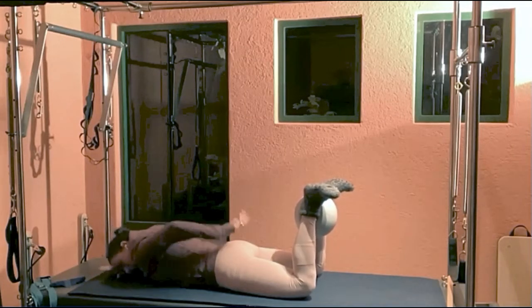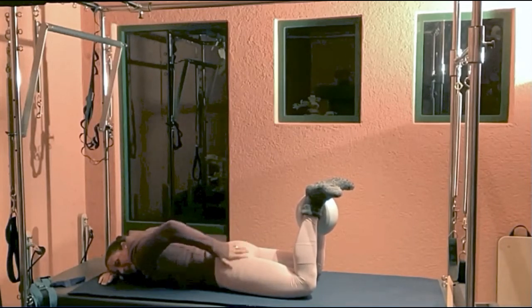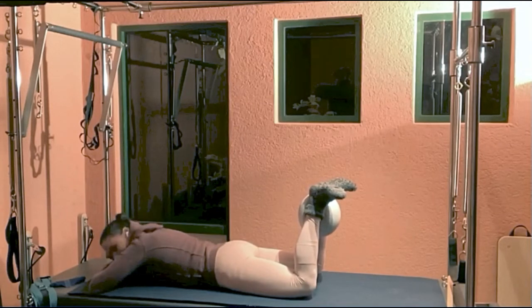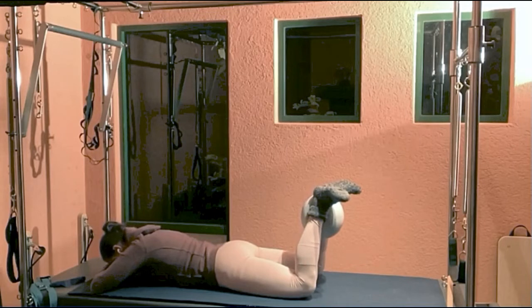But then as you squeeze, you should start to develop kind of a warmth in the back area here, like right over your glutes. And that's your SI joint, right? So keep squeezing, don't lift. Keep more and more pressure, gradually increasing pressure on the ball. Keep pressing. Good, keep pressing. Good, now keep holding that.